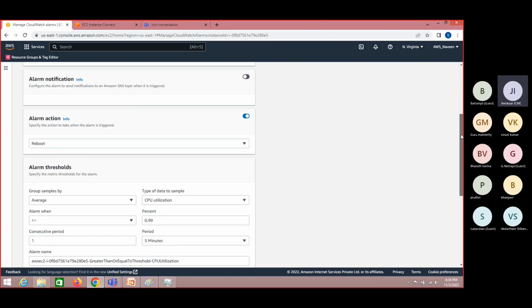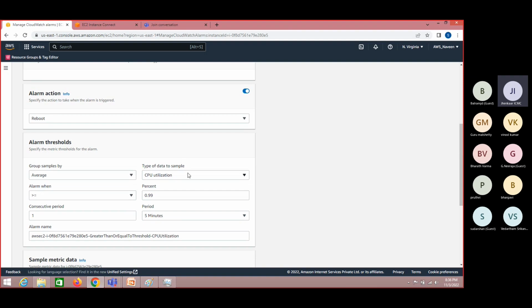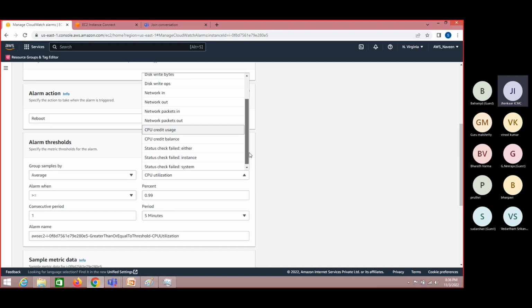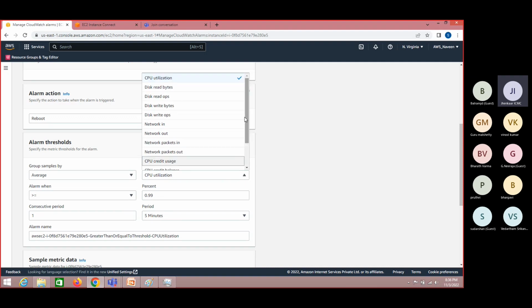Now, under which circumstances does it have to restart, right? Here you select this drop down. Here you see type of data to sample. These are the metrics, all of which are involved as part of your instance creation. Whenever an instance is getting created, it considers all these parameters.